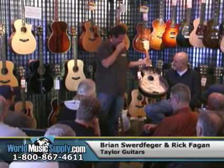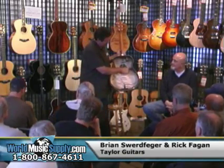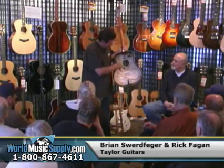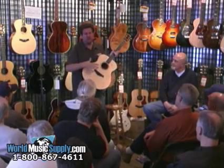Other couple things that we're going to talk about before I pass this around. One is the relief cut. Now this is a little cut that starts here at the waist and goes all the way around the guitar to the other waist. This was discovered when we did the work with Purdue University.